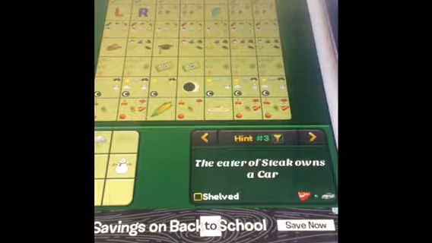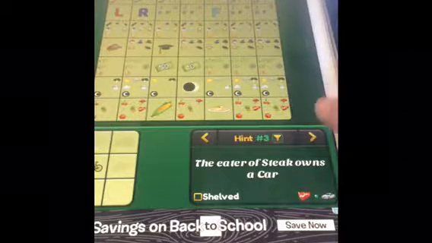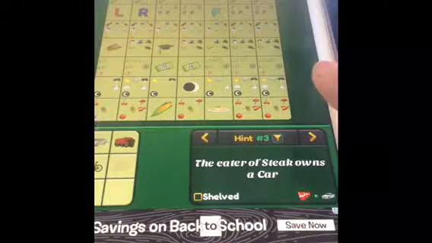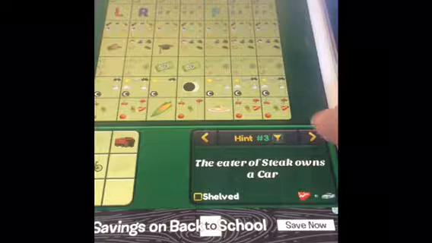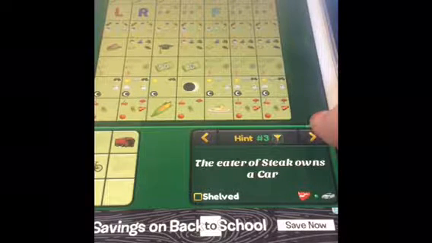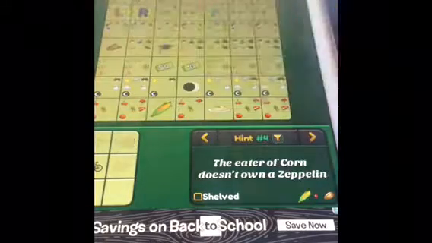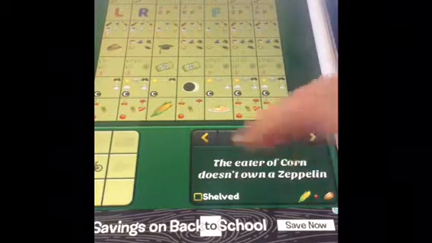Because I'm only looking at it through my eyes and explaining it through my eyes, but I know that there's tons of ways out there that other people use. And I just think, more info the better. Zeppelin, corn. Oop, I'm back to clue number 4.